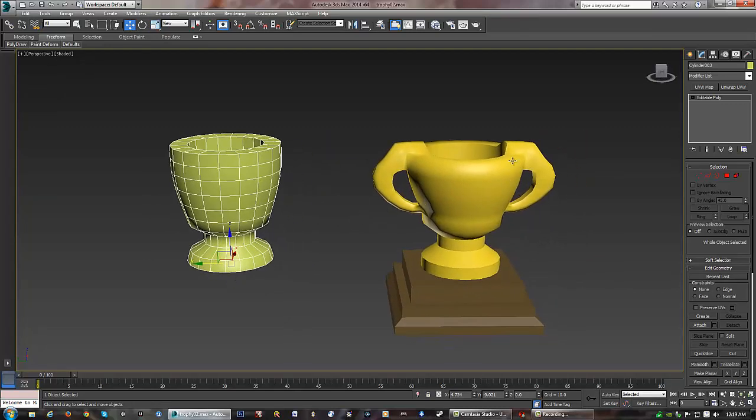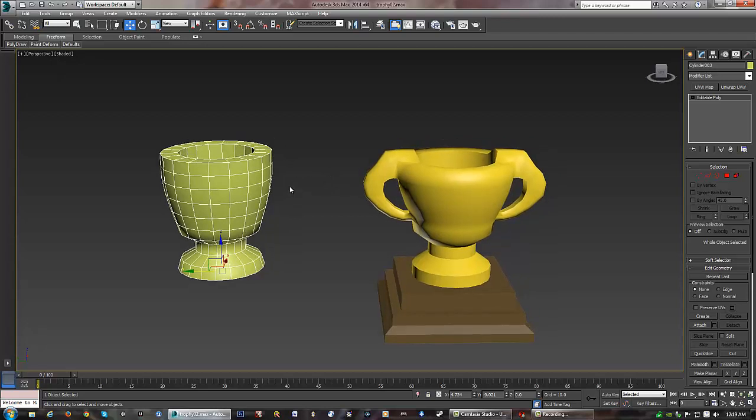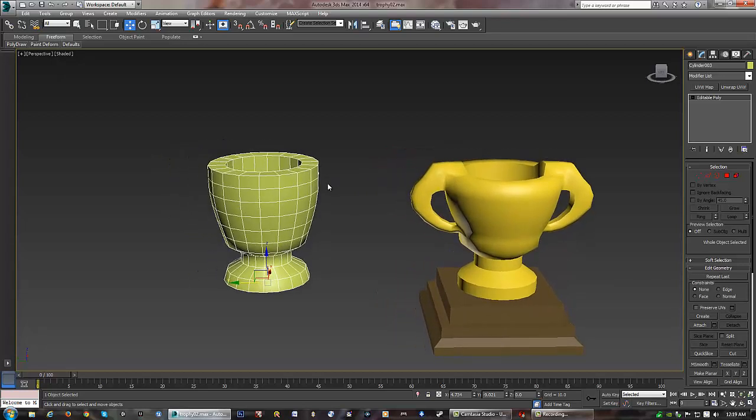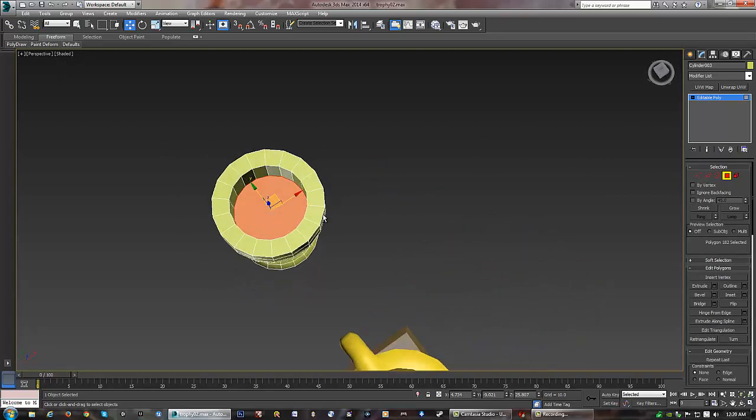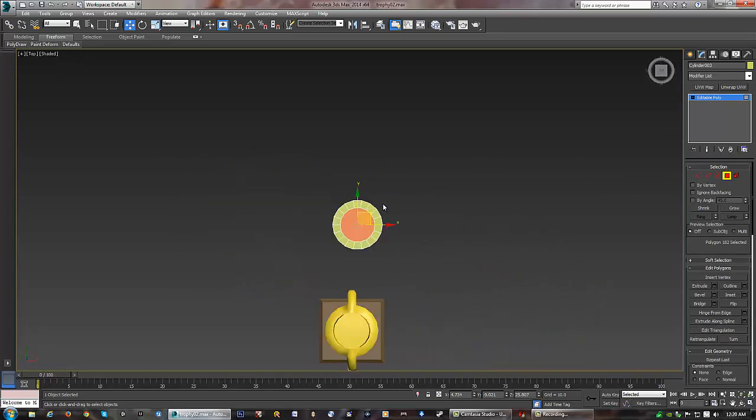Now, obviously, our end goal is to have this part of the trophy protruding out of the edges. Okay, little handles. All right, and so in order to create the handles, we're going to have to use some of the same tools that we used over here, but in a little bit of a different fashion. Okay, so this is what we're going to do. I'm actually going to go back into polygon mode, and I'm going to hit T for top view here.